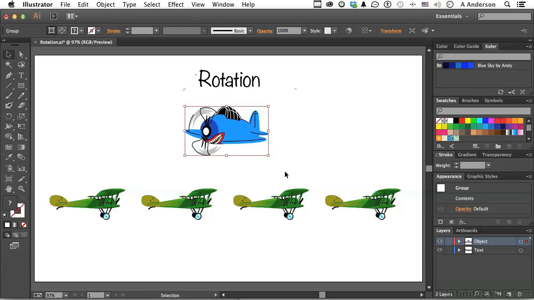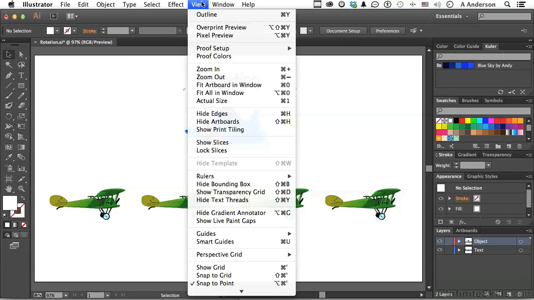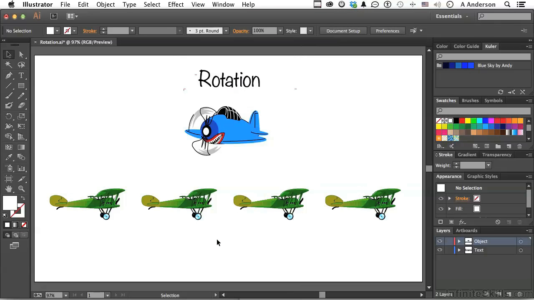But I'm guessing, aren't I? I'm saying, and it looks like about a 20-degree angle. Okay, that's pretty close. Or I think it's twice as big or 400 pixels wide, and that looks about what I want. If you go up to the word View on the pull-down menu and go down to Smart Guides, this changes everything on how we work.